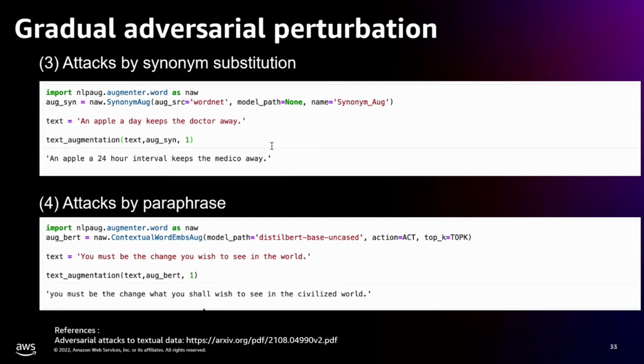So here we are changing certain words in the first input to something like a synonym, but it is not really changing the whole sentence. We can also have paraphrases, like you must be the change you wish to see in the world can be turned into as you see it, your experience must be the change you wish to actually see in the spirit world, for example. And this is a slight paraphrase of the text where we're trying to keep the meaning, but we change a little bit the wording.